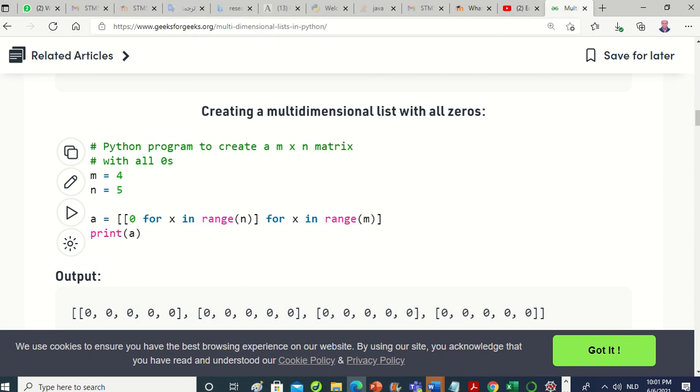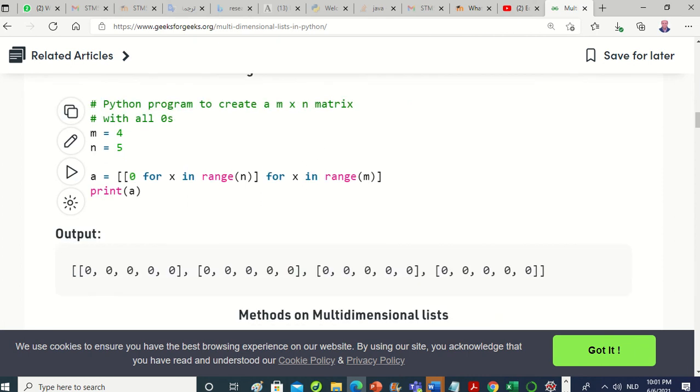We have here creating a multidimensional list with all zeros. So here A equals 0 for x in range of n. We have two dimensions.